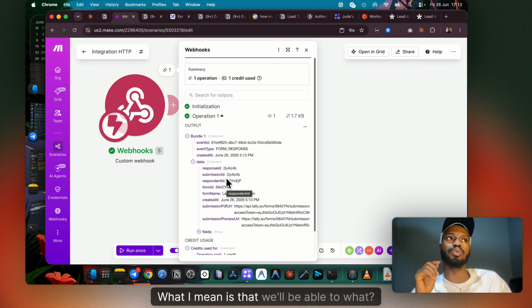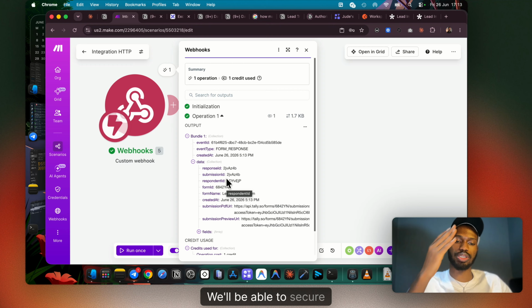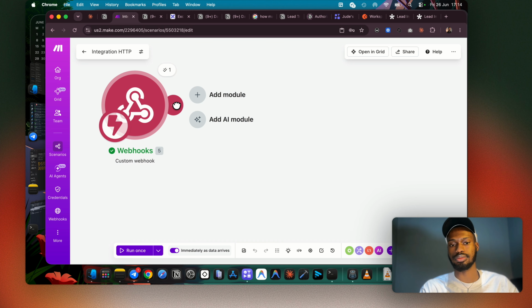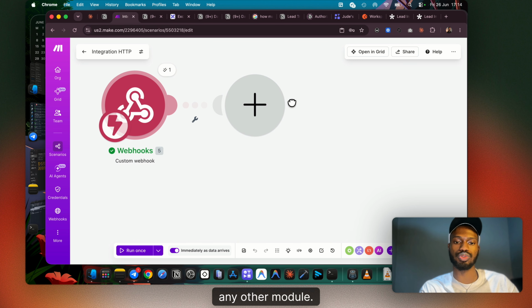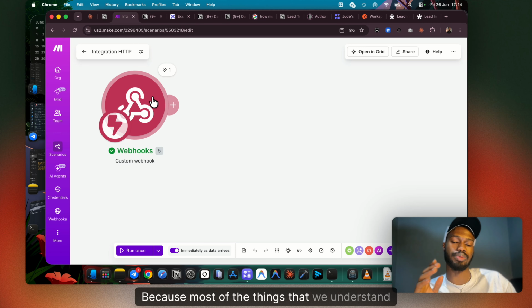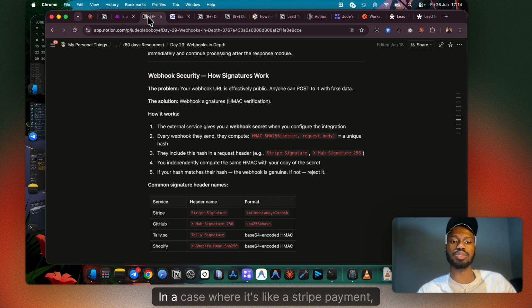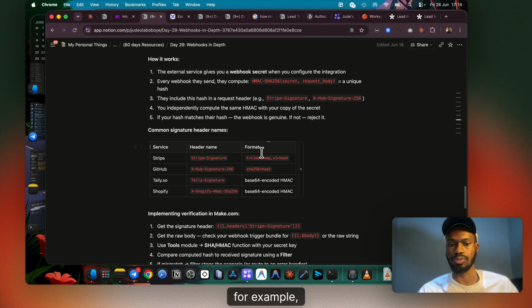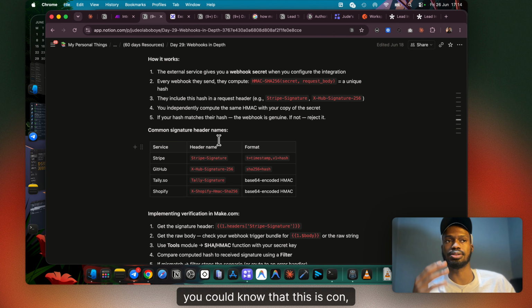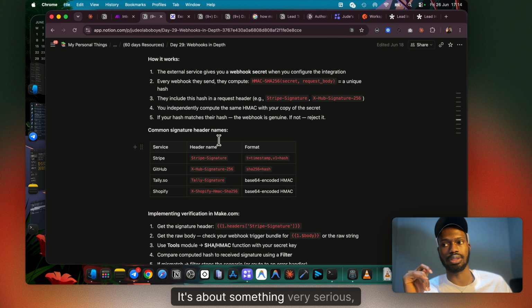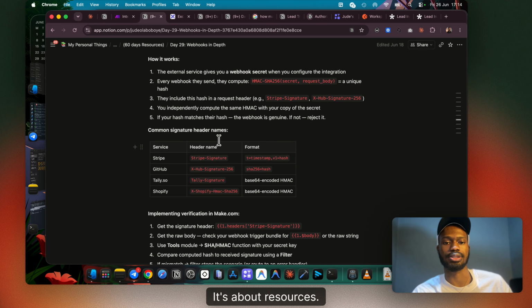What I mean is that we'll be able to secure any other module right after this, because most of the things we're building here are very important. In a case like a Stripe payment, for example, you know that this is about money. This is about something very serious, right? This is about resources.